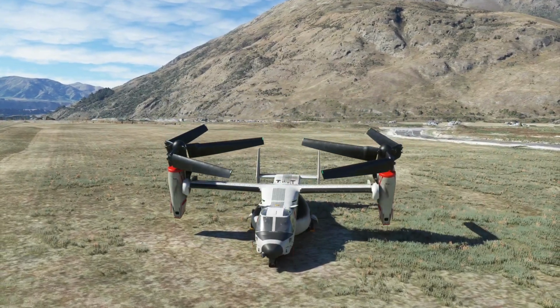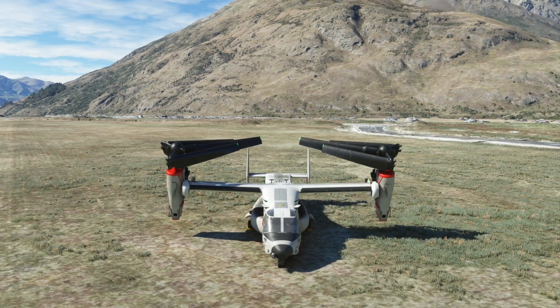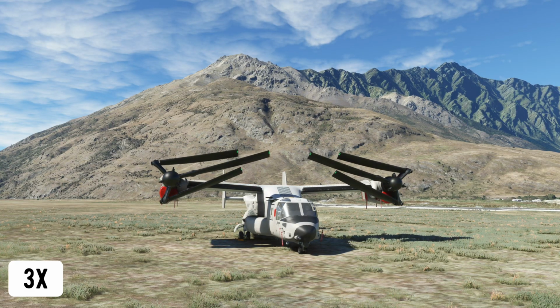Check that out. Is that not sick? Look at that animation. Then it's going to bring them all the way forward. And then we will fully stow this, okay? Now I'm going to cut out, guys, so that I can fast forward so you don't have to wait, okay?